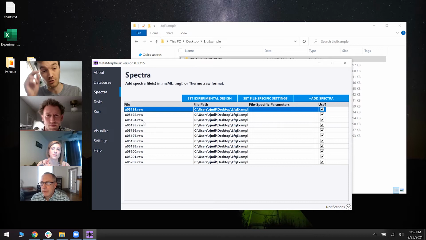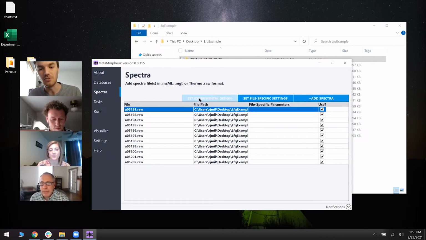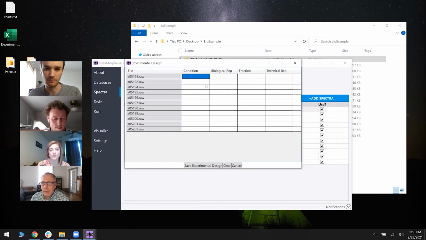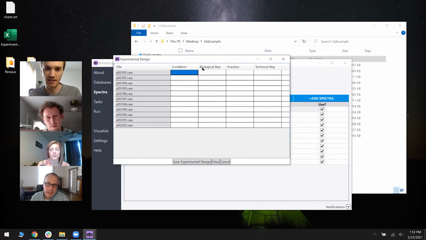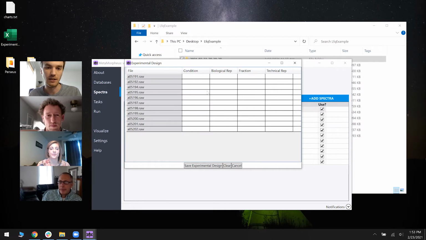So there's three sort of quote unquote conditions. There's the 1x, which is sort of like the baseline amount of yeast. Then there's another set of files where it's double the amount of yeast lysate, and another set of files where it's triple the amount of yeast lysate. So you should see the amount of yeast intensities going up, but the human should stay constant if quantification is doing its job properly. You actually don't have to set up the experimental design to do a quantitative analysis, but it's better if you do, because it lets you do normalization, and I'll explain what that is in a second.